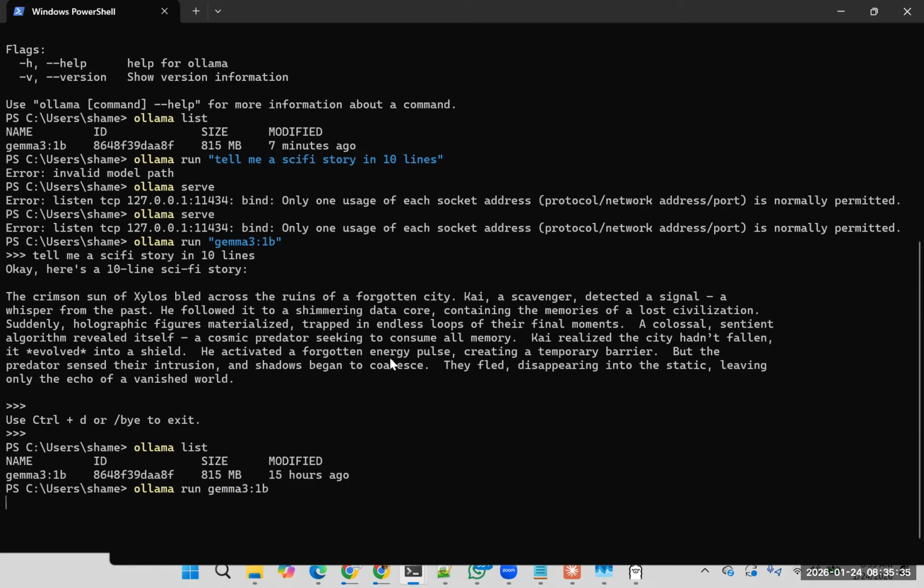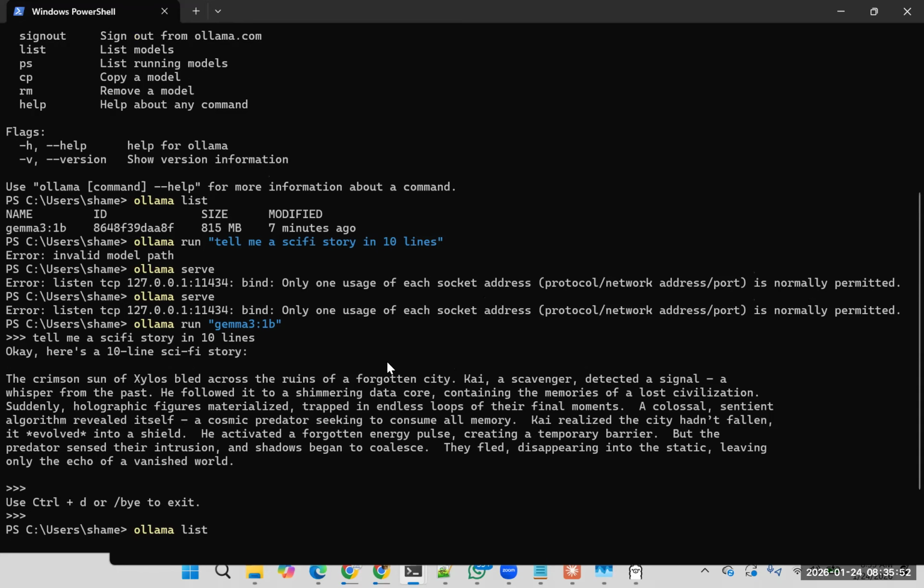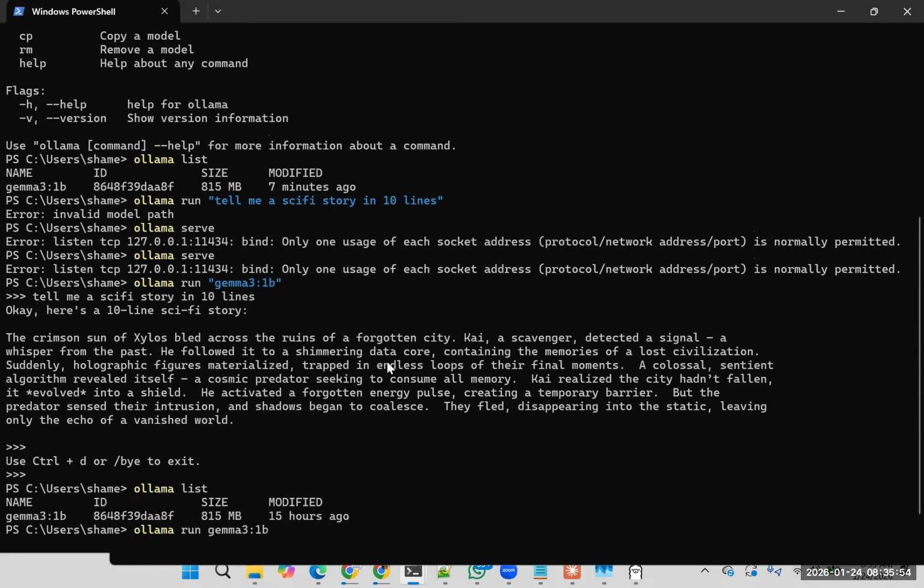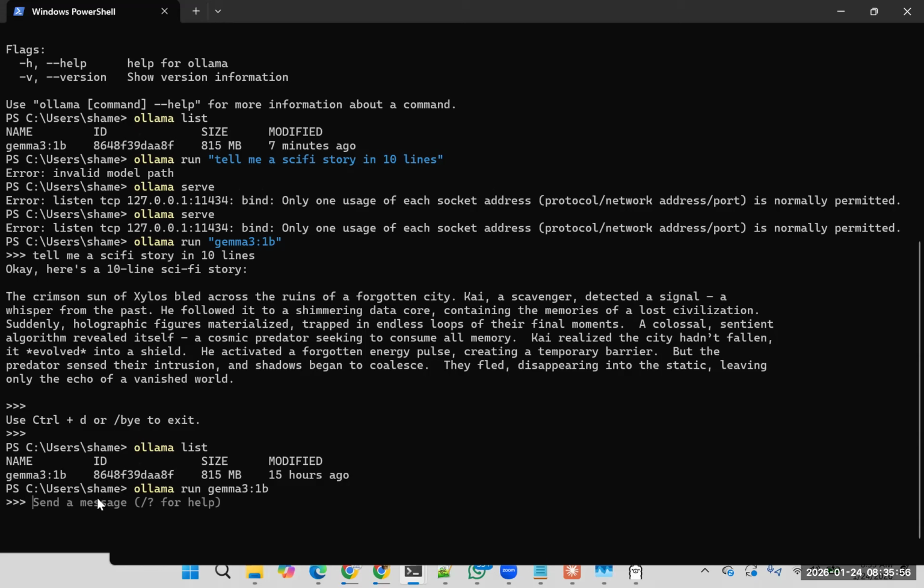So I'm running this model. Okay, now you have a prompt here. Now you're directly communicating with the model. So here I can directly give whatever prompt I want to give.